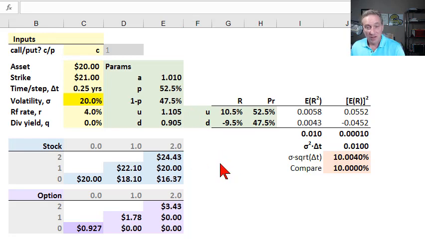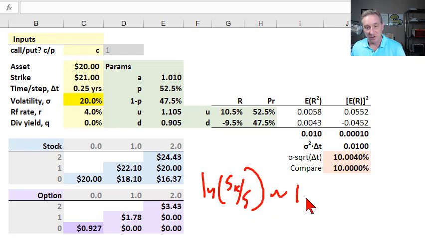And so if we scale this out with multiple steps, implicitly what we have here are geometric returns, that is to say, continuously compounded returns. We're assuming those are normally distributed, and I'll just denote that like this, approximately normal.